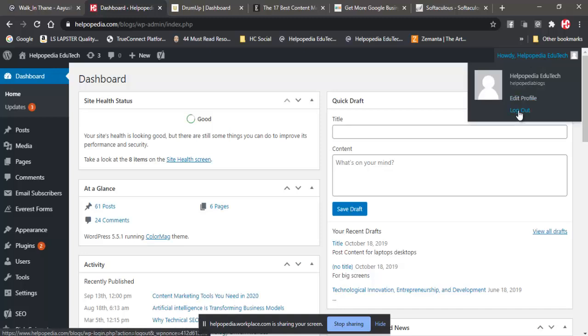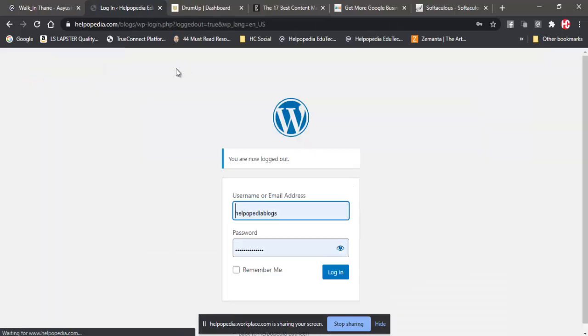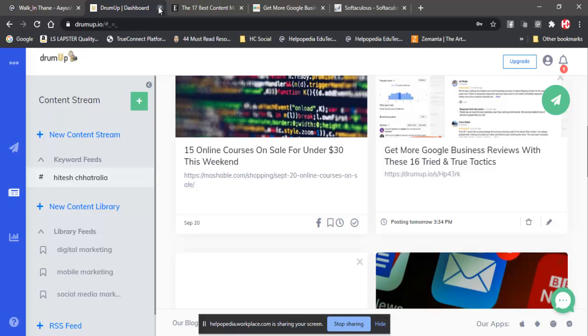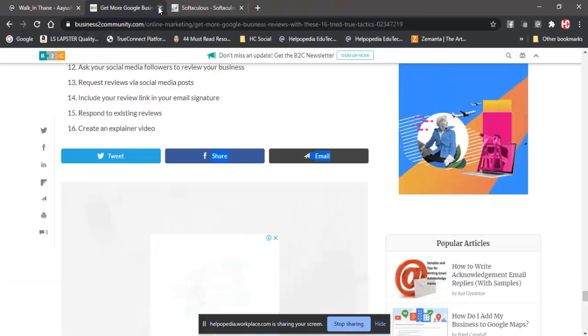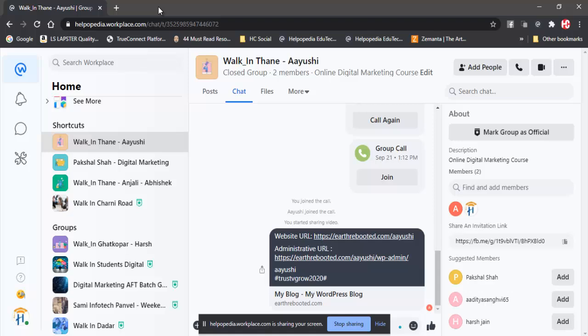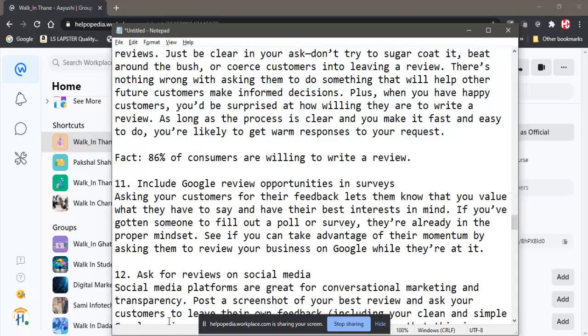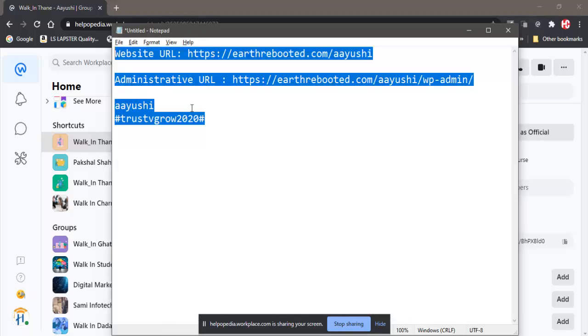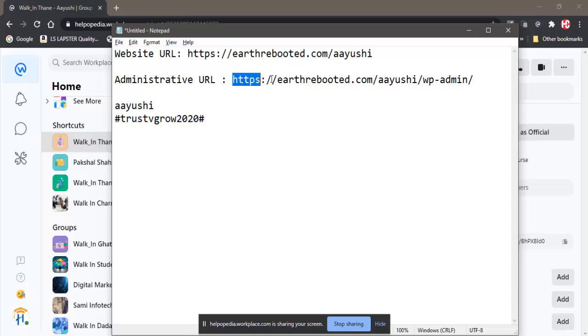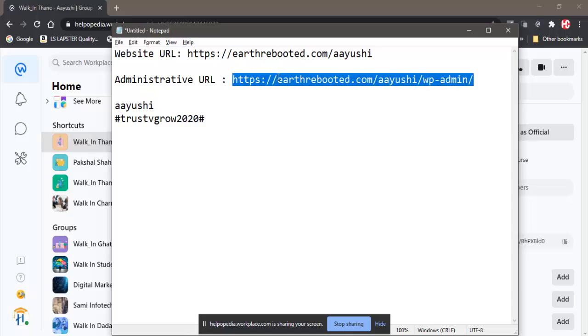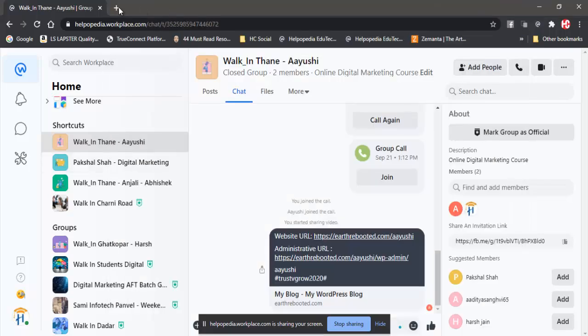So first of all, today what we'll learn is how to create a website using WordPress. Now, what is WordPress? WordPress is a content management system with which we can create a website. In olden days, people used to create websites with coding, manually writing all the code in Notepad or in various applications and software that were available.